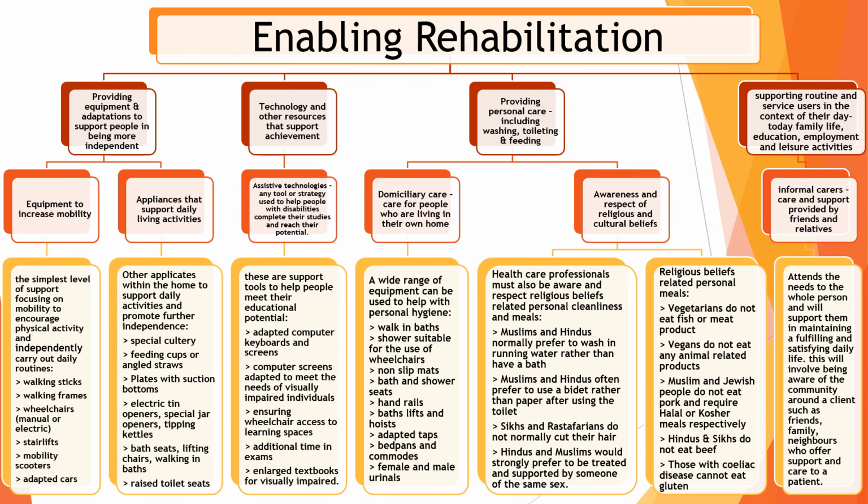And last but not least, again, the routines. Service providers are there to help with routines, to help with stuff like employability, taking part in leisure activities. So the more informed a carer is, the more support they can provide. And again, you may want to take a screenshot of this as just some examples of ways that rehabilitation can be provided, how an individual will be helped to rehabilitate.